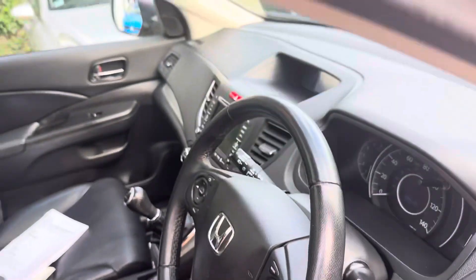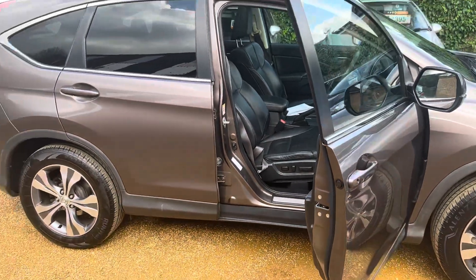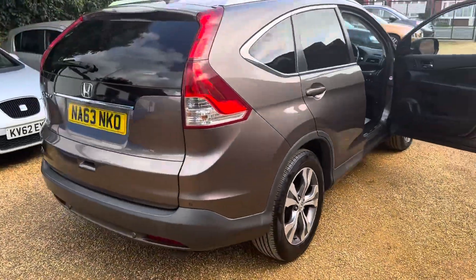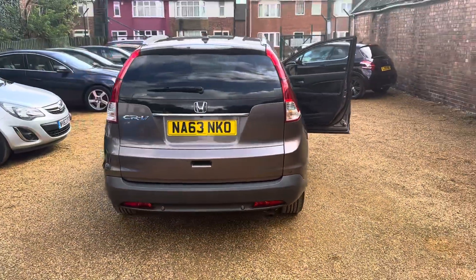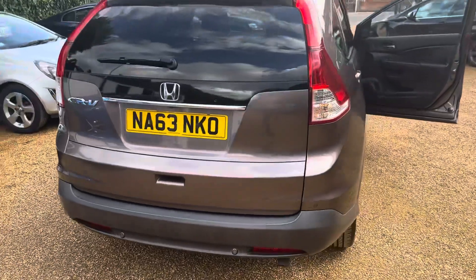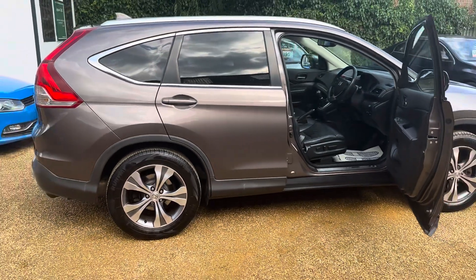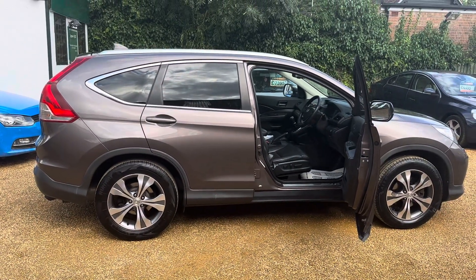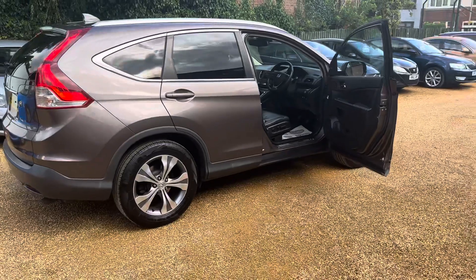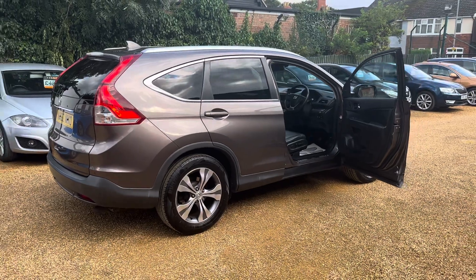You can't get much better than that. If you're interested in the car, give us a call, book in to see it, bring along your driving licence and we'll let you out for a test drive. It's a stunning car — it'd make a great family car, a great motorway car, something rugged to move around in, or just to whizz around the city. We sell lots of these and we're quite experienced knowing a good one from a bad one — and this is a good car. As part of buying a car from us, you get 12 months' free AA breakdown cover, AA and Trading Standards approved, plus a national warranty with every car. We look forward to seeing you — thanks very much, bye.